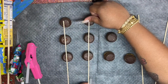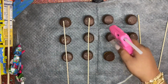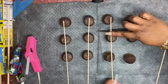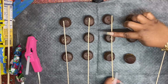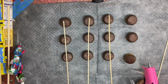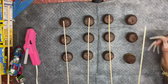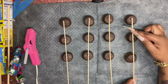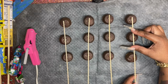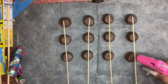It was so quick and easy. I want to say it only took me about 20 minutes or so from start to finish. I did have two other candy bouquets to do, but those were really quick. And as you can see, my nails are clear, and so I was rushing because I did t-shirts. For this day, I think it was a Tuesday, I did 9 t-shirts. Then on top of that, I did her candy bouquet, assembling everything together all at the same time. Then I did a candy bouquet for Braylon and one for my nephew. And then I did my nails. I didn't get done with my nails till about 10 something. But I didn't really like how my nails turned out.